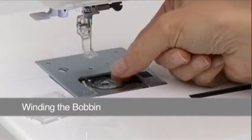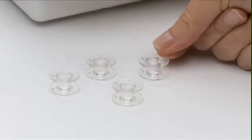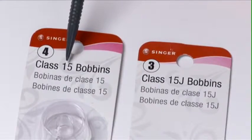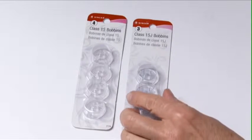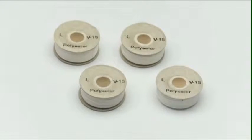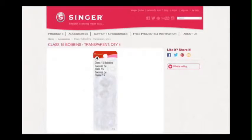Your machine comes with 4 Class 15 bobbins, 1 in the machine and 3 extra. When shopping for additional bobbins, make sure they are Singer Class 15, not Class 15J, transparent bobbins. Do not use pre-wound or paper bobbins as these may cause stitch problems. Go to singerco.com for information on where to purchase additional Singer Class 15 bobbins.